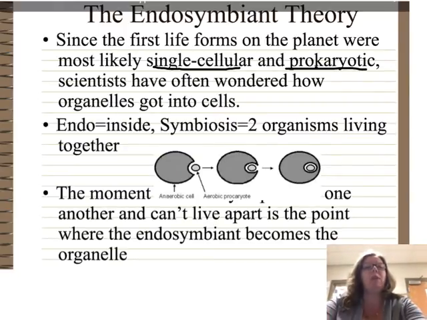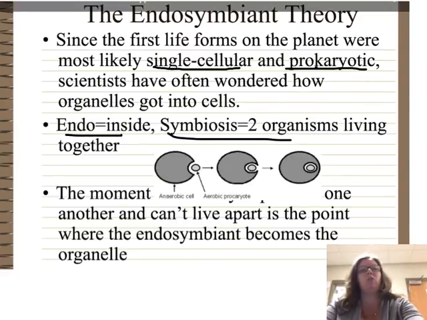Remember that if you break down the word endosymbiosis, endo means inside, symbiosis means two organisms living together. And you'll notice I've put a picture here of endosymbiosis, just kind of a really fast sketch. First of all, you have two cells, one large cell and one small cell. This large cell isn't really capable of getting its own energy, but this smaller cell can actually more efficiently get energy. And so probably what happened, scientists think, is this large cell started to swallow or engulf this smaller cell. So what you're seeing is the membrane of the cell kind of surrounding the smaller cell and encasing the smaller cell in a little tiny vesicle. That's what it's called when you get that pinching off.